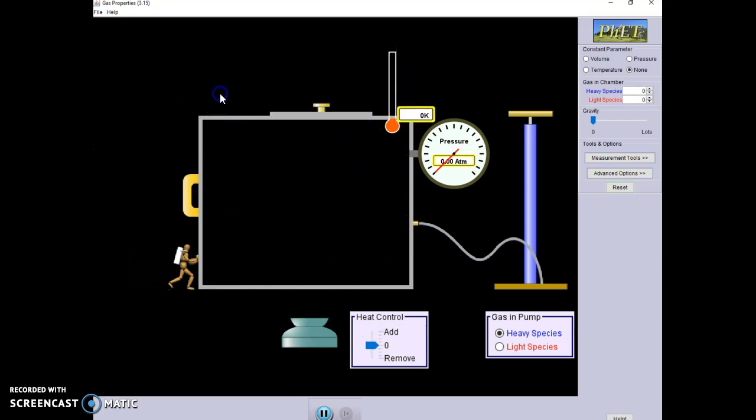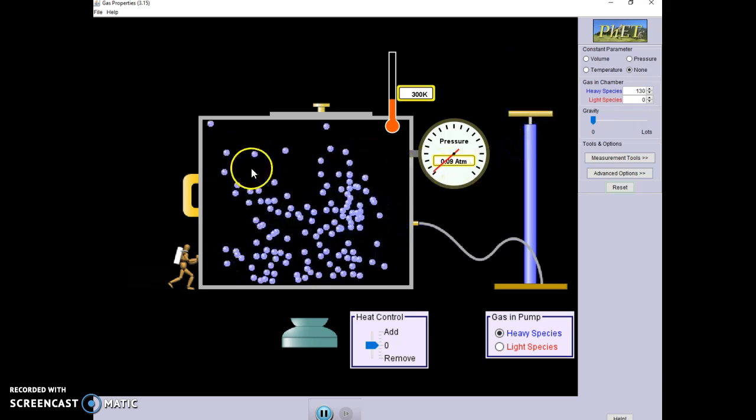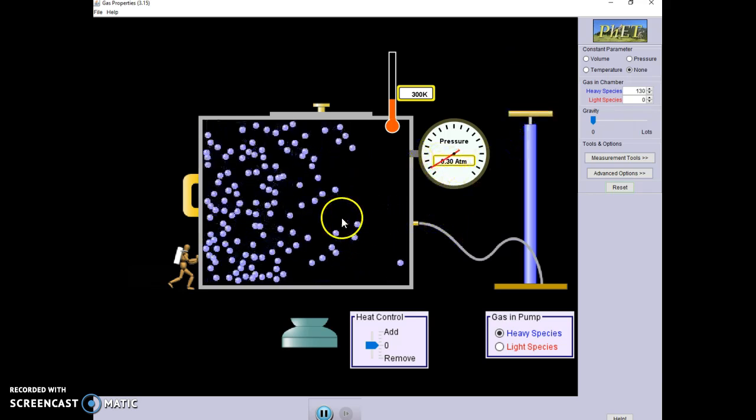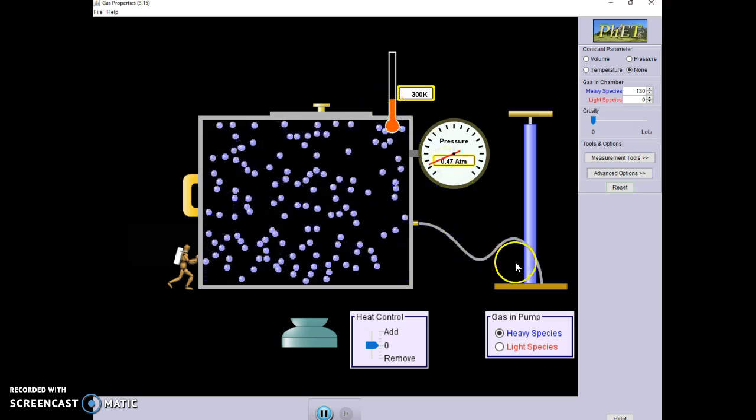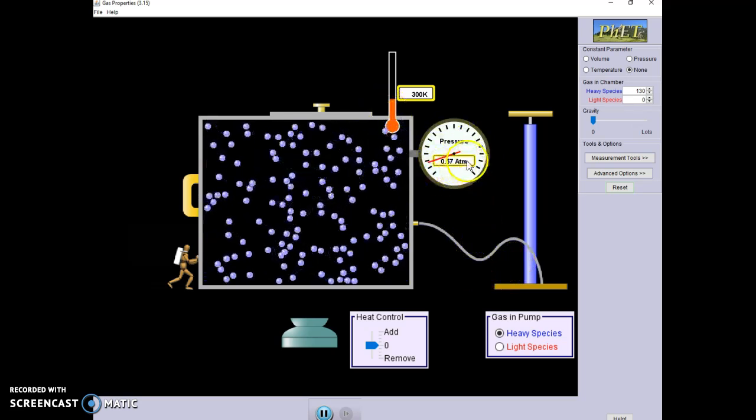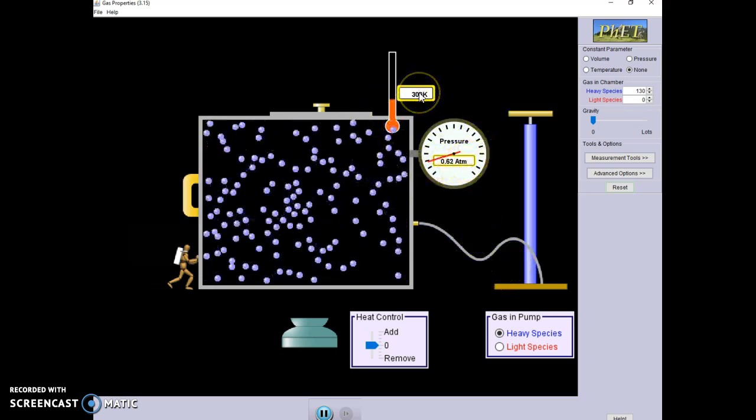So we can click on this, return the lid. It resets it, or we can come over here and hit reset. Both of those are options. We need to pump the handle some more to get some gas in our environment. Okay. So I pumped it a couple times. I can see what's happening. I'm noticing the pressure. Noticing the temperature.